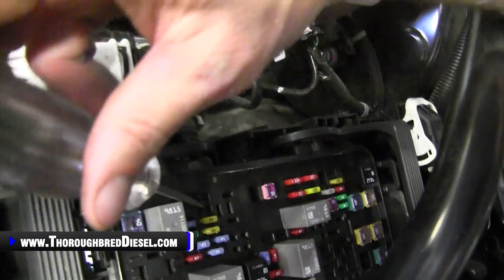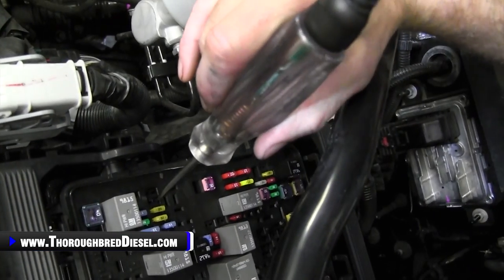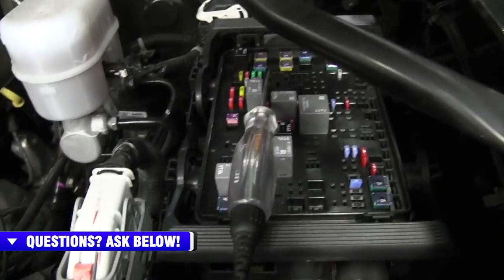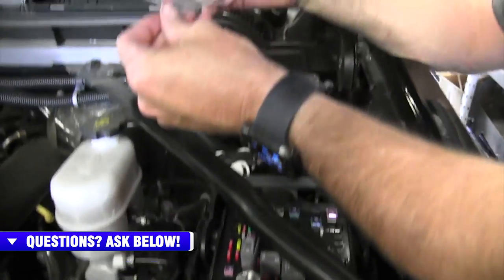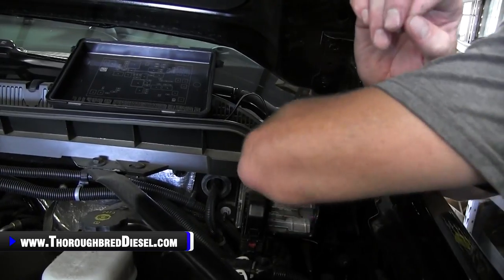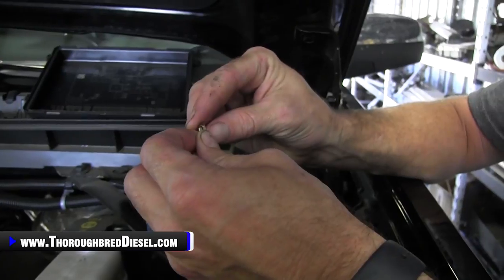Right. So what we're looking for here is which side of this is hot with the key off, and which is the key on. That is the side we want to go to. So we know it's going to be the left-hand side here. Key off. Take our little leg here, and then we take our fuse and we just put the fuse through.